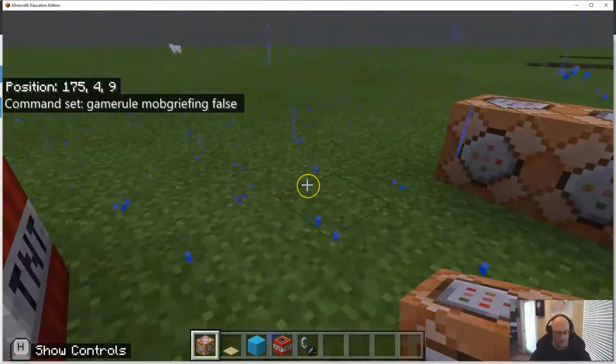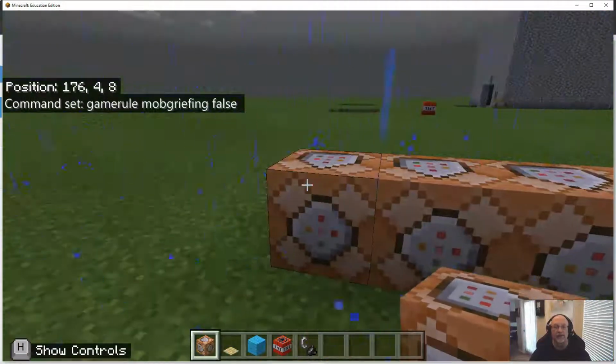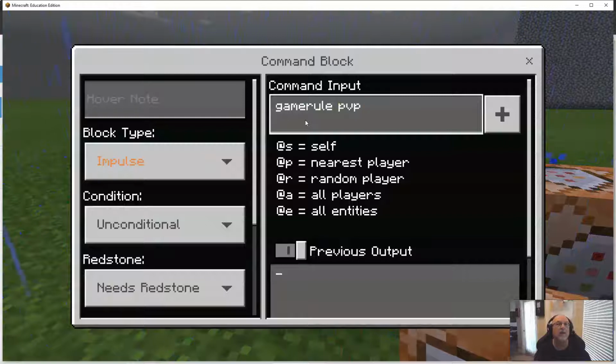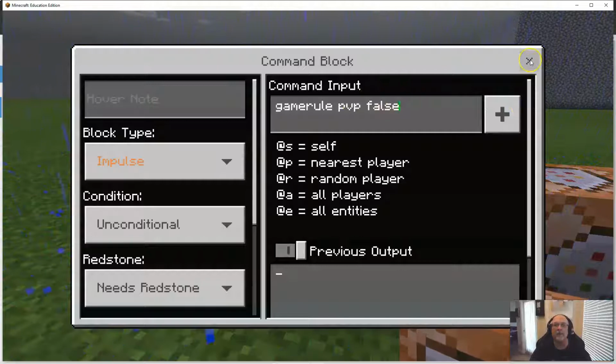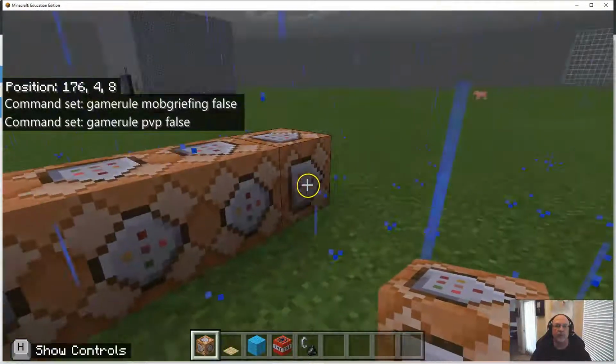And there's one more in our little bag of tricks, which I recommend, and that is this. Gamerule pvp false. So players cannot hurt each other, which might be something you want. You can set it to true if you want it to be true, but that means that no matter what, that's your game rule. They can't hurt each other. So now I've got 4 in a row here.